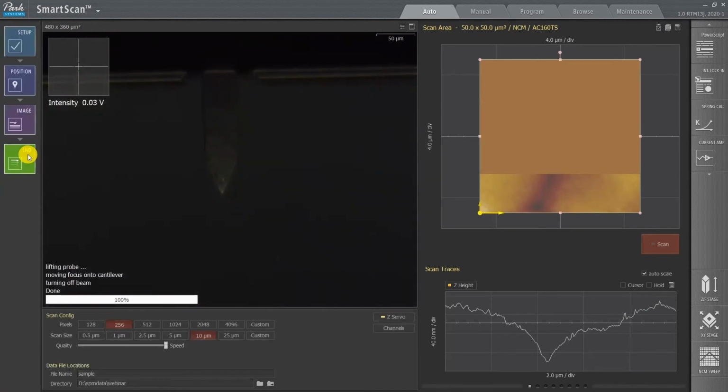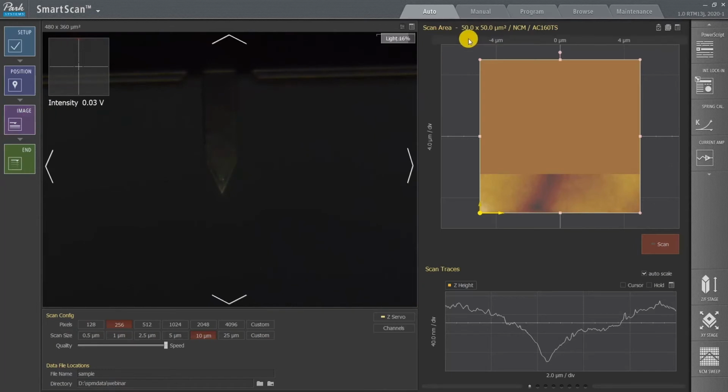And after that, the laser beam will be turned off automatically. At this step, we can finish the measurement. So you can change to a new sample and restart the measurement from the precision imaging. So this is all about the auto mode. Next, I will show you the manual mode.